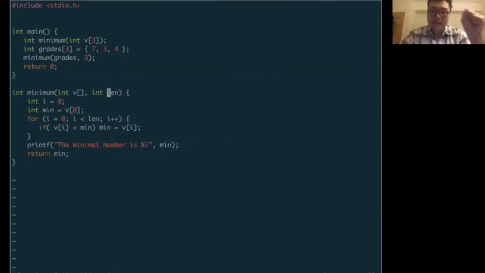This is the key idea of how to use a function with an array. So when you define a function, don't forget, usually we have at least 2 arguments. One is an array and one is a length.